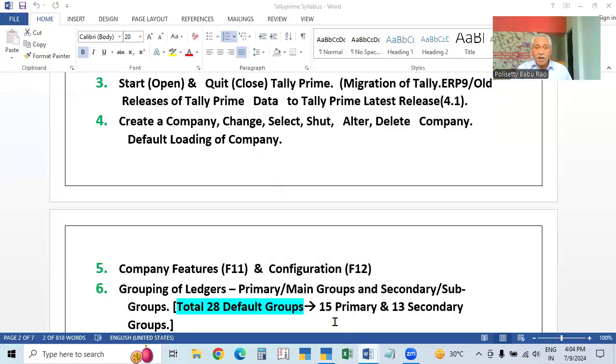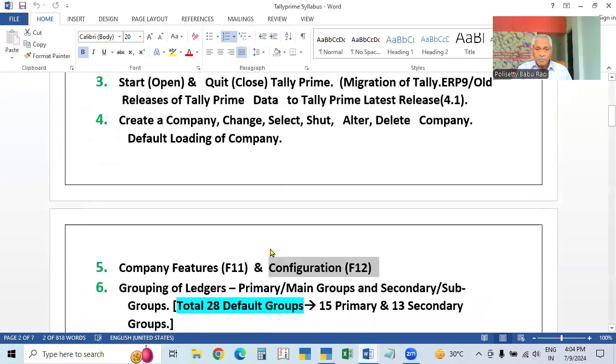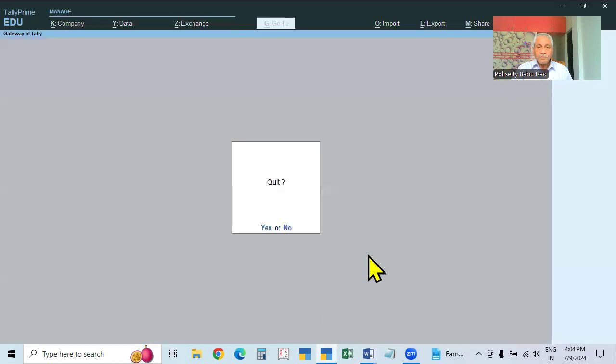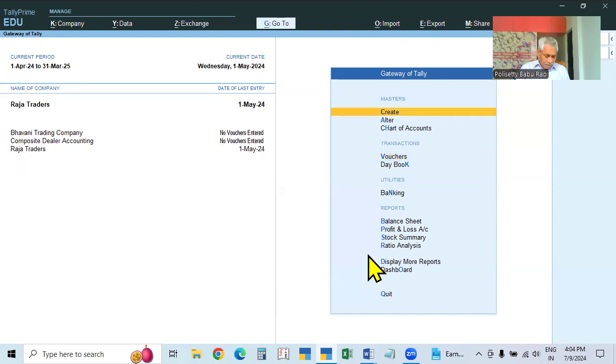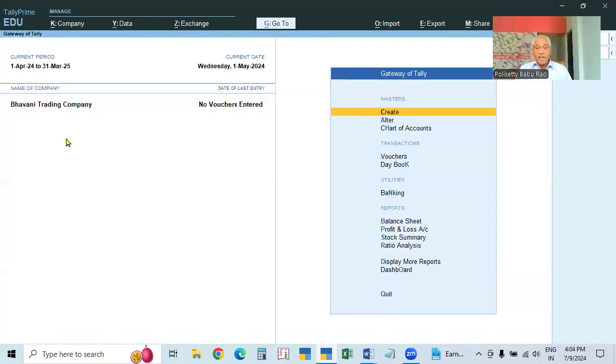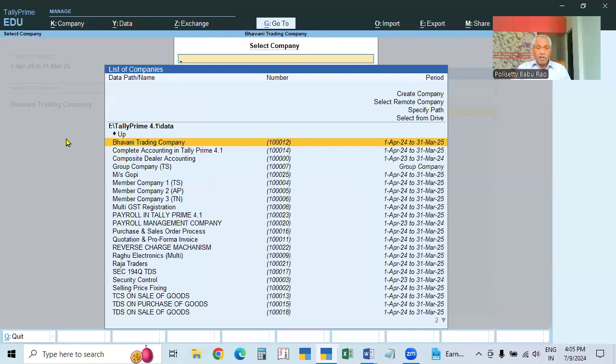This, as we have already discussed. Now, after making this, close all this. I close. Then I take this one, only one company. And here also one more thing is, all the companies will be available. By default, I told you already, the first company will be loaded in the screen. Otherwise, if you don't want default loading in the configuration setting, make it no, and it will not load any company directly. We will come to the select company page.